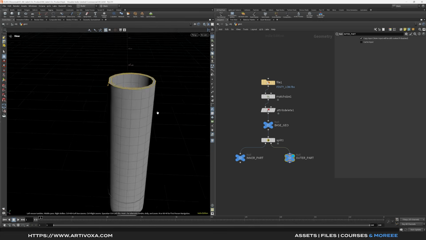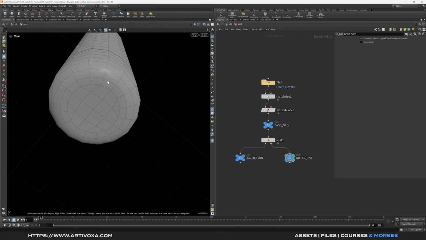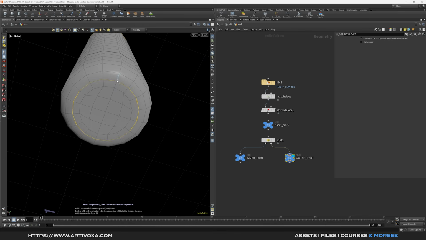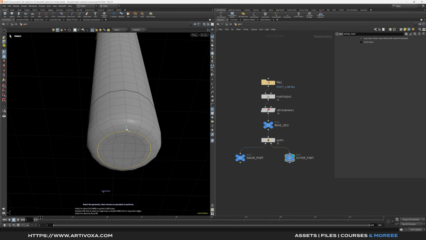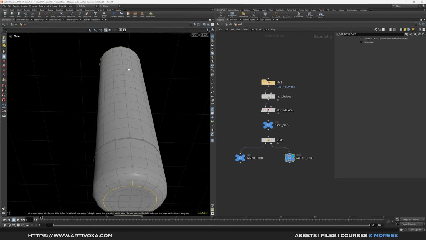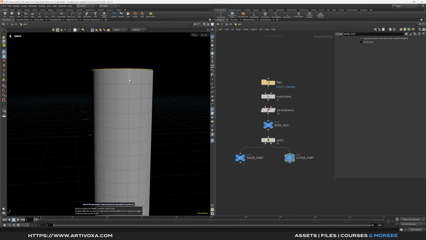So now we have to create a cut also at the bottom of the bottle. So we can create a cut here. And now we can create a cut at the back of the bottle. So we can create a cut from here. So Shift and left click. And here you can go to the top of the bottle. You can press Shift and A.